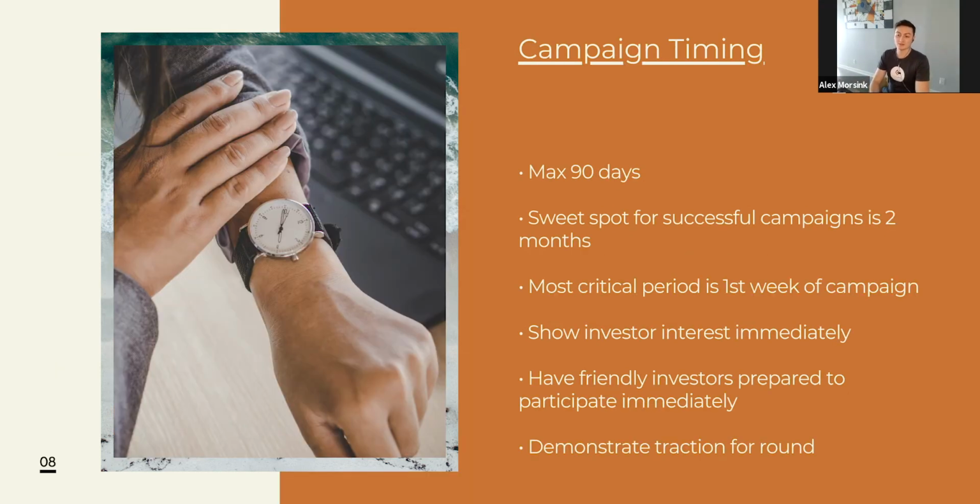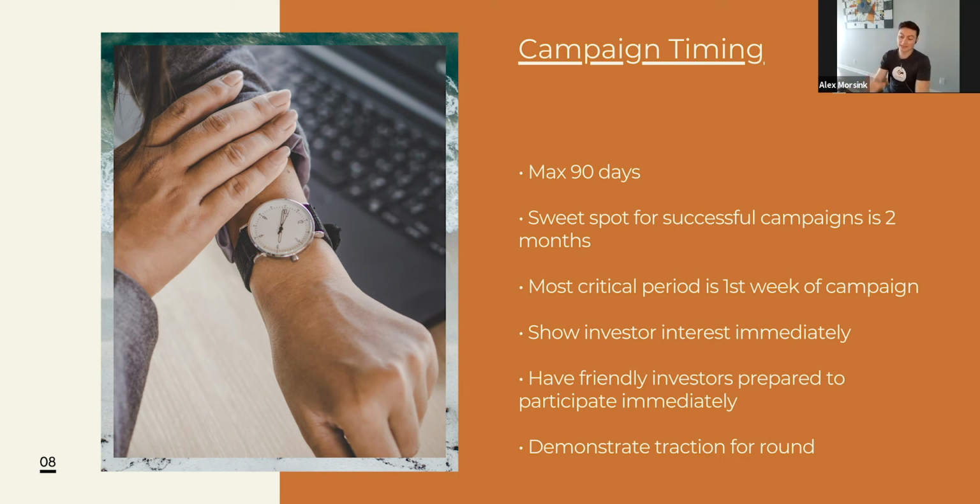One of the most important things is campaign timing. Equity crowdfunding campaigns in Canada are limited to a maximum of 90 days. But not every single day during the campaign is equal. There's a huge importance placed on the first week and a half to 2 weeks of the campaign, to really prove out and demonstrate traction and success immediately at that stage. If someone logs on to see your campaign and you're in the second month and you're only 15% funded, even though there are rules and controls in place to protect investors, where they will get a refund if your campaign doesn't reach its minimum fundraising goal, there's still that emotional impact of seeing the company not being close to its goal with a lot of the time having elapsed in the campaign.